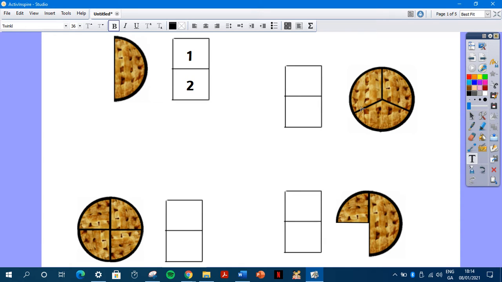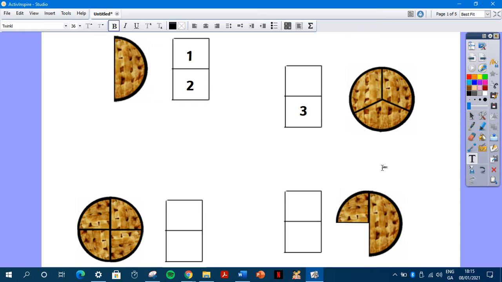What about this pie? This is cherry pie. I'm not a big fan of cherry pie. So how many pieces did I eat? How many pieces are there? There's 1, 2, 3 altogether. So our 3 goes on the bottom because that's how many pieces there are all together. Now, how many pieces are left? There's 1, 2, 3 out of 3 left.